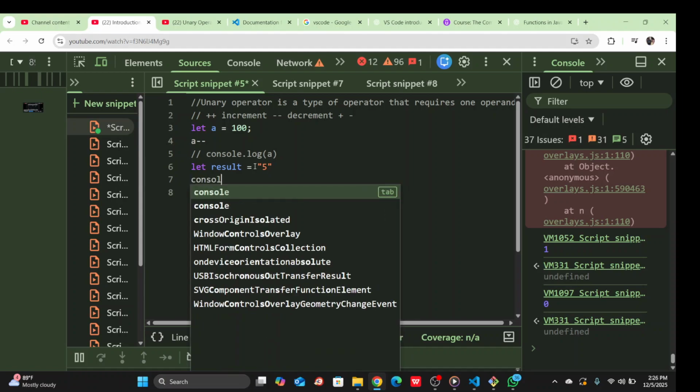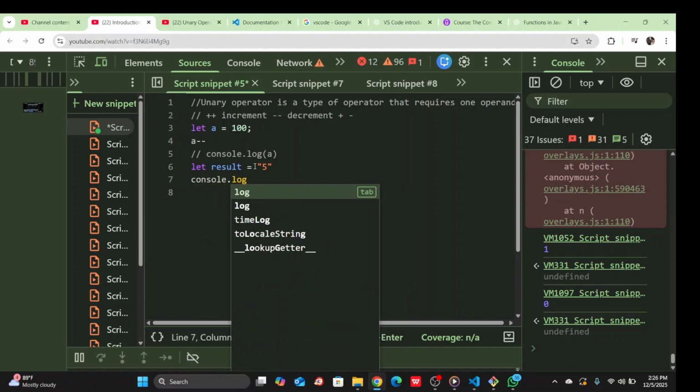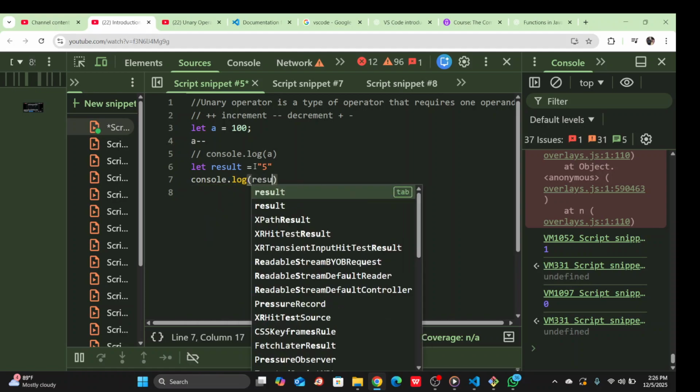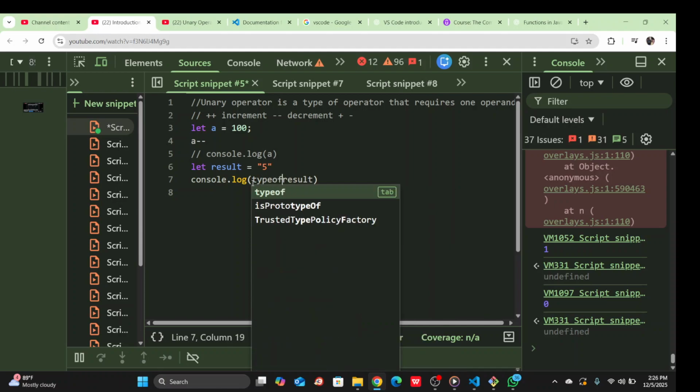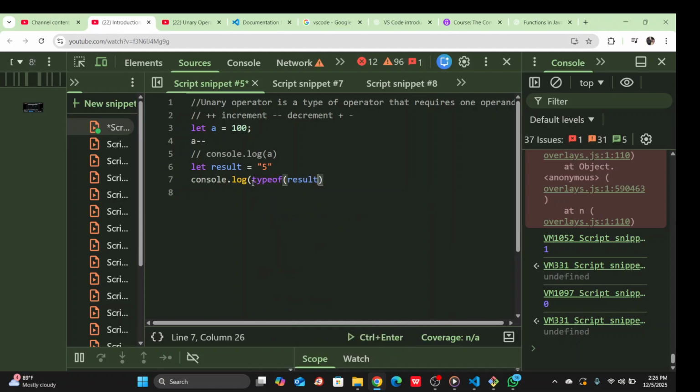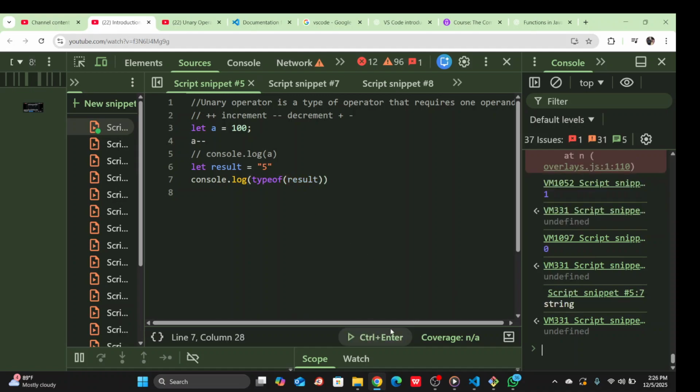Console.log, then result, then typeof. So what will be the answer? It told us that this is a string, and not a number. But if we say this was 5, it will tell us that this is a number. You can see it written here.